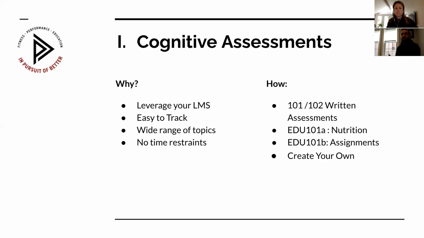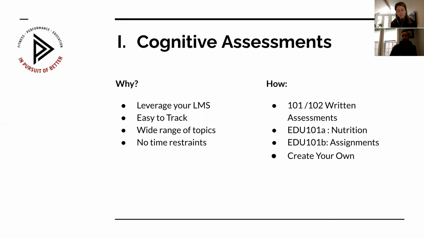And the reasons why we like cognitive assessments is first that you can leverage your LMS, right? So if you're using Google Classroom, Canvas, Schoology, it's really simple to use that for the purpose of assignments and assessments. You can get kids to answer quizzes very easily through the LMS, which is built for grading. So in this way, you can mimic a lot of those more traditional classes like a history class or a math class. They're also probably the most straightforward to track. It's a simple matter of, did you read the article or watch the video and answer the questions? So, in terms of holding the kids accountable, that's a very straightforward path.